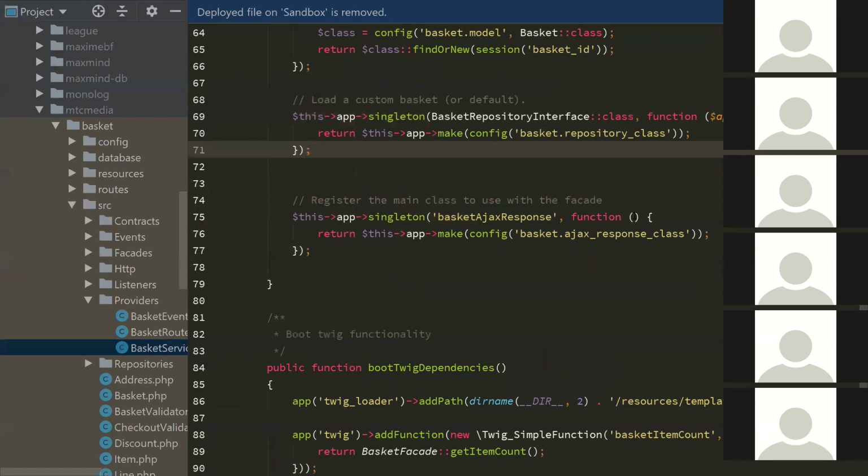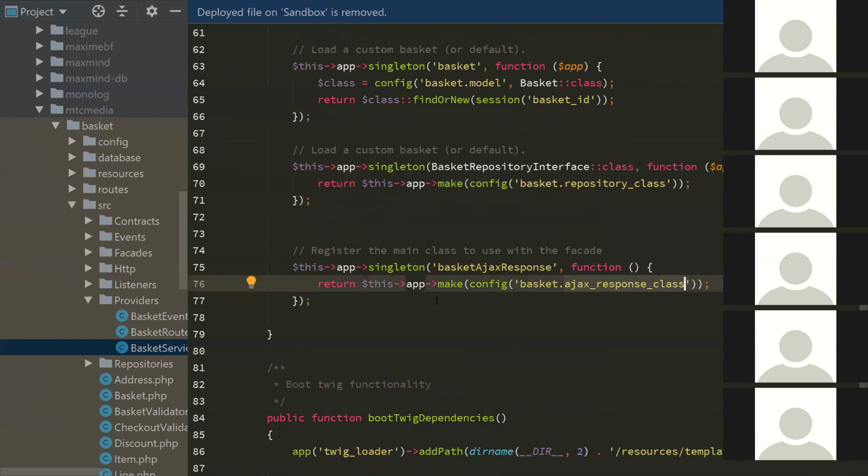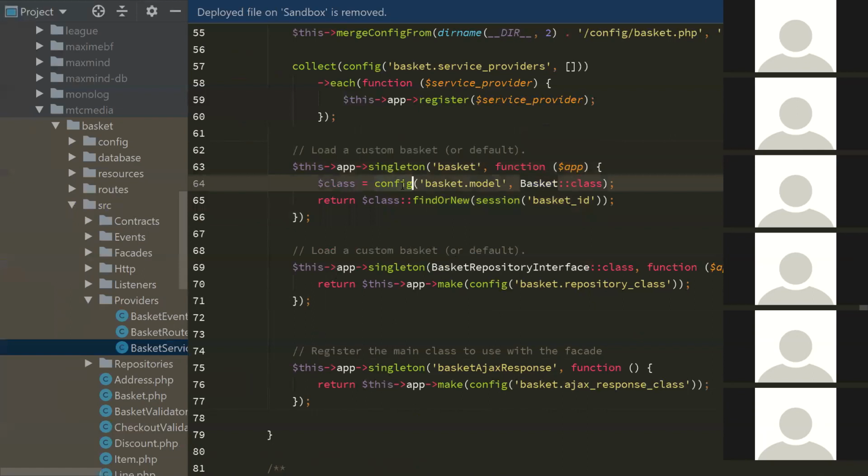And there's a couple of other things, like if you are trying to get basket Ajax response, let's make something that is defined in the config. Essentially, these bindings allow us two things. One thing is, as you can see, in all of these situations there's a call to a config, so we can always take a config, change it, and use a different class if we need to modify the functionality we have. So we already have the ability to take something that hides in vendor, which we should never change, and change it. And the second thing is it basically says when you want something, please give this.